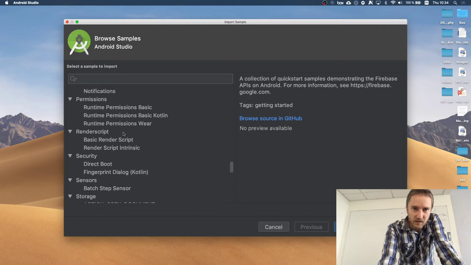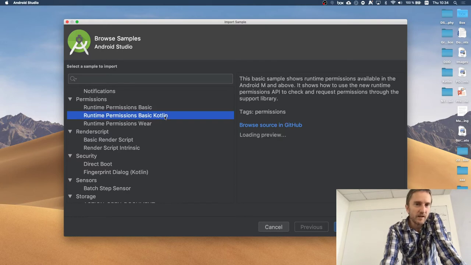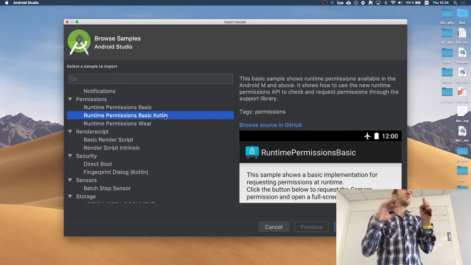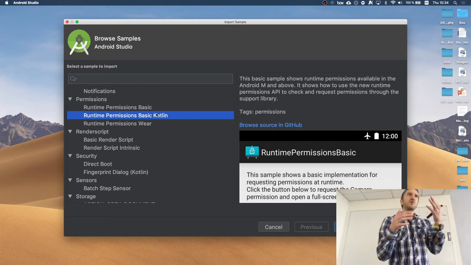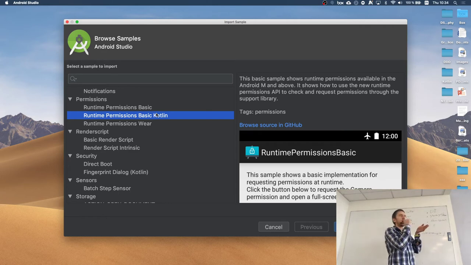You will notice that sometimes the apps are written twice. So for example, you have a permission example, and there is a runtime permission example in Java, or a runtime permission example with Kotlin, right? That's why I was suggesting that you will sometimes need to know a little bit of Java. They are exactly the same. They just use the same Android API methods to set and react to permissions. It's just that one of them is using Java and one of them is using Kotlin.